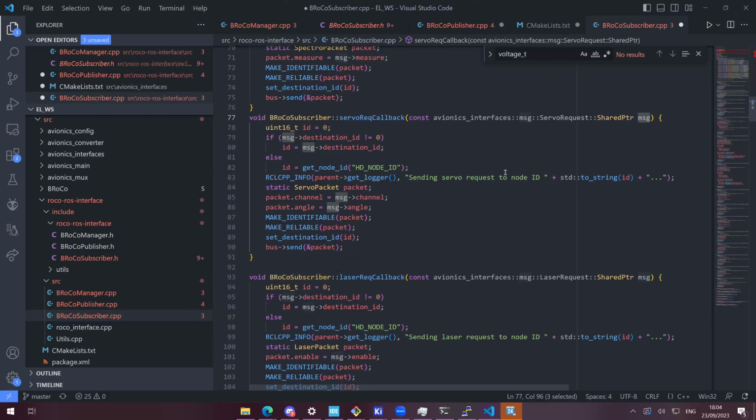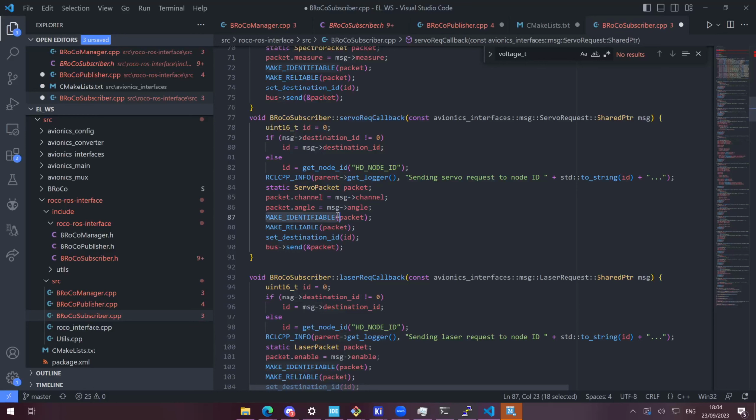Then I just have some information to debug. After this, I need to send the packet to the bus. So I simply create a Rocro packet, which will be sent on the bus. I then set the channel to the message channel, and the angle to the angle.